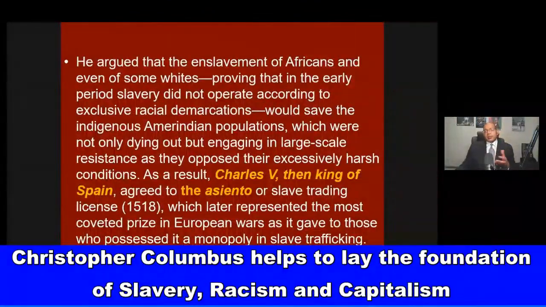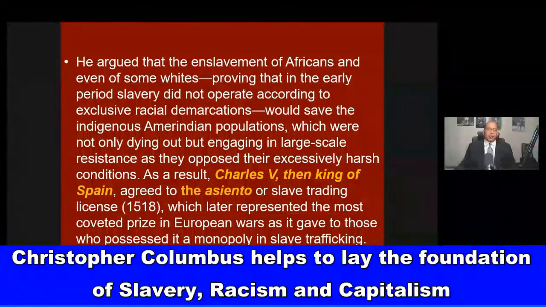And de las Casas is a bishop, Bishop Bartolomeu de las Casas. He travels on some of the voyages with Columbus. He keeps a diary and he documents the atrocities that Columbus inflicts on the indigenous people. And he said that Columbus was responsible for killing 12 million to 25 million indigenous people. Okay, so he's going to advocate that they stop enslaving Native Americans, try to save their souls. They suffered enough, and enslave African people, okay, and white people to a lesser extent.